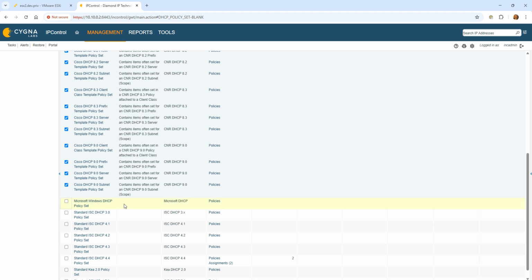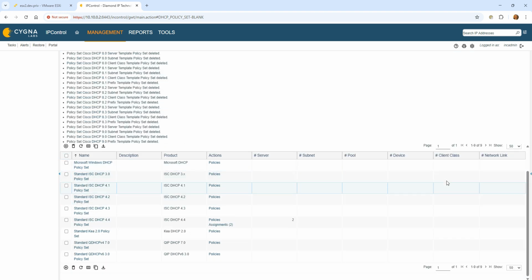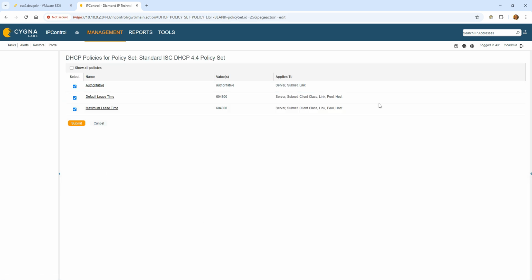I'm going to keep my Microsoft and the rest, and I'm just going to remove this. No offense to those who are doing this, but I want to be able to quickly get to this. This is a standard ISC DHCP 4.4. So we want to take a look at the policies, and here we're going to set up a couple defaults.